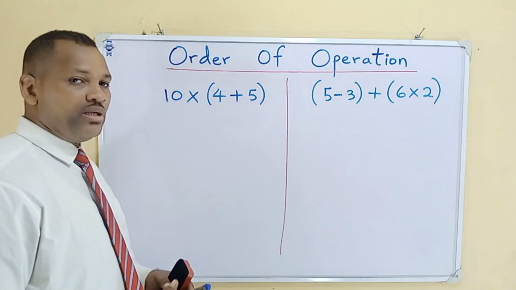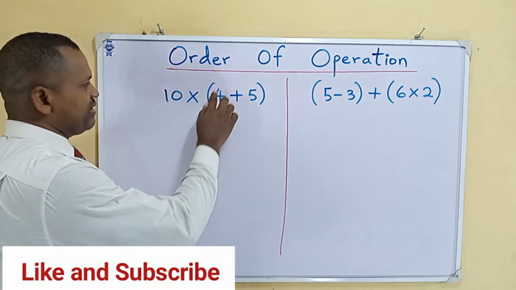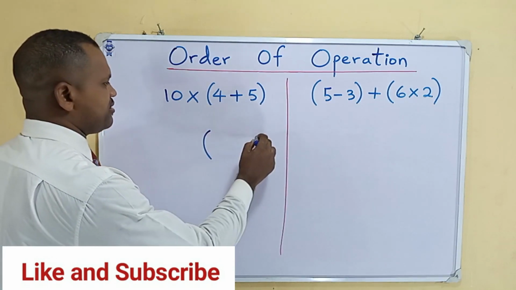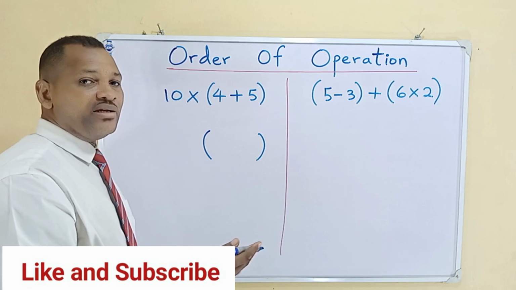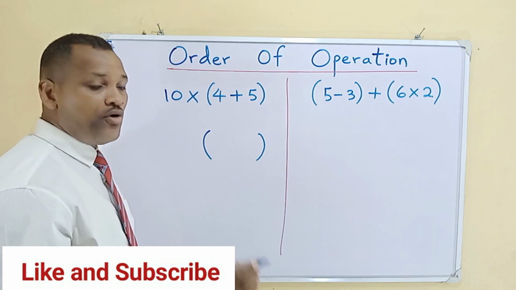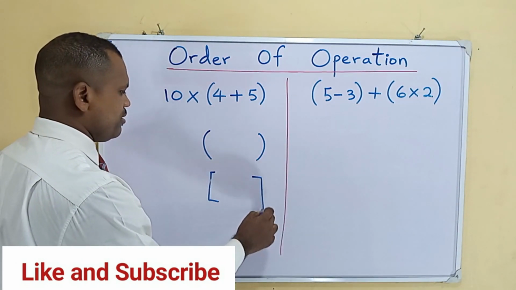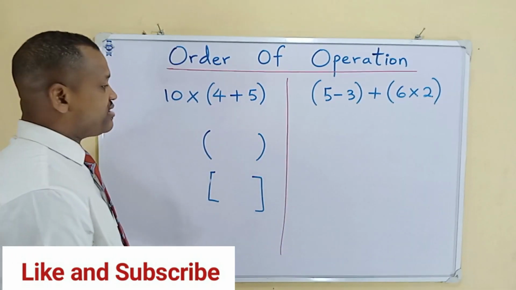Here we have some problems that have to do with parentheses. This is what we call parentheses. Something like this. This is parentheses. Actually, parentheses and brackets are the same thing, and they play the same role or function. This is a bracket, parentheses, though, so they are basically the same thing.